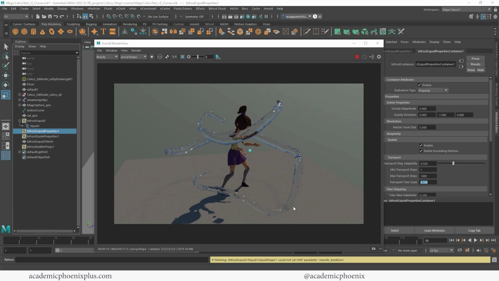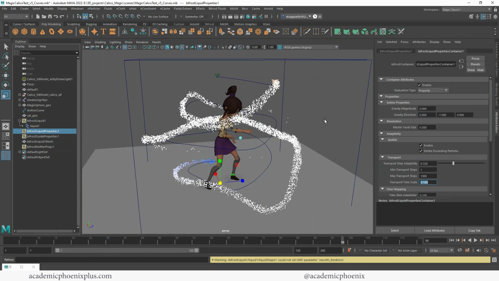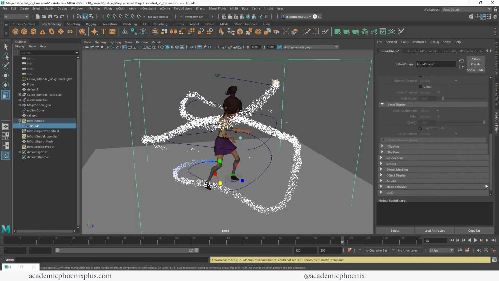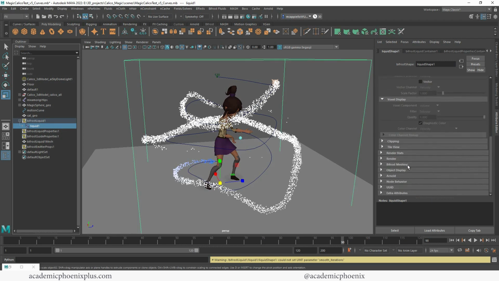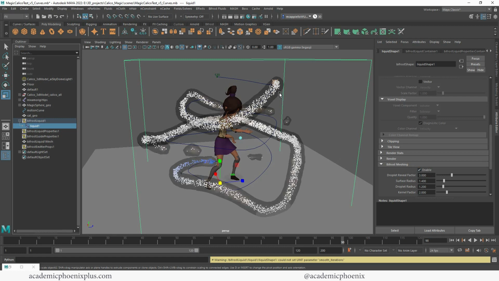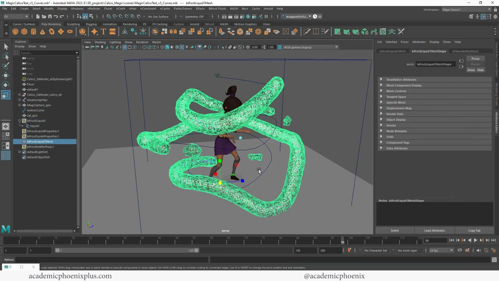So right now the water is very, very chunky, and I really want to make sure that it looks better. Now, right now we're seeing particles, and it's really hard to see what the shape looks like. So let's go to our liquid. We're going to scroll down, open up Bifrost meshing, and turn on enable. This is going to give us an idea of what the geometry looks like when it's following this particle. Now, if I select it, you're going to think, well, that's a lot of mesh. It's not. We definitely want to make sure that it looks a lot more accurate.